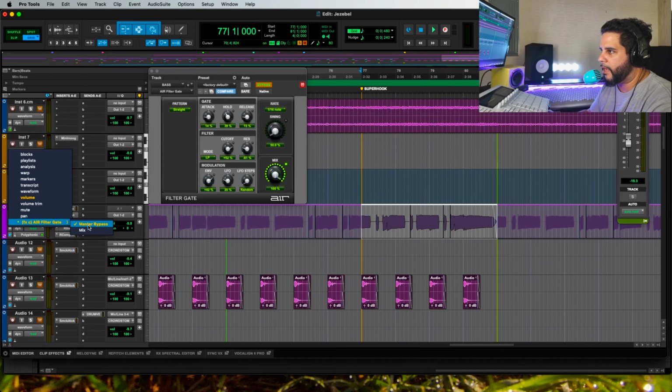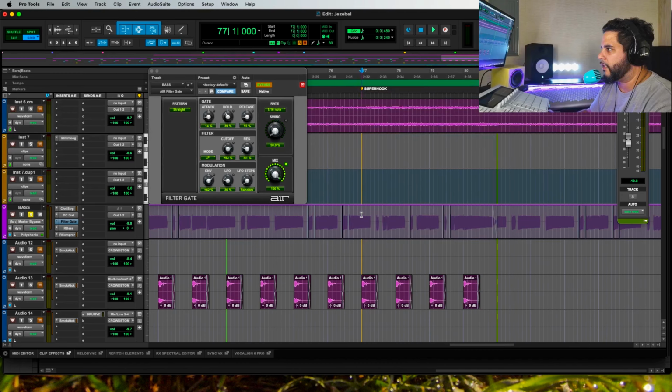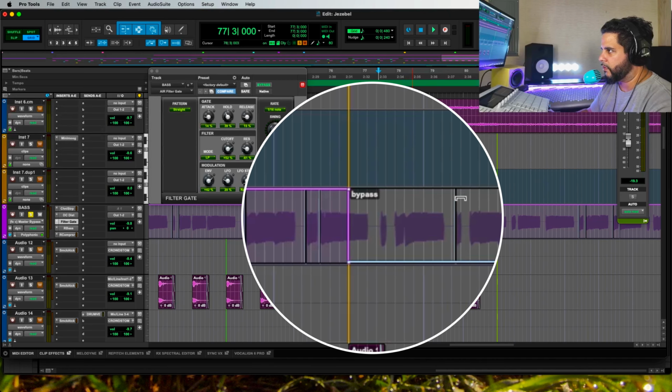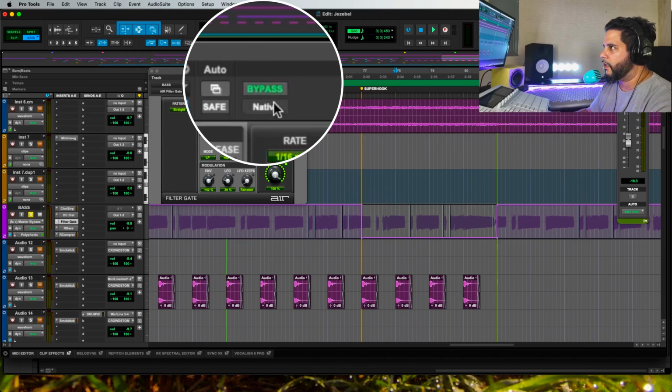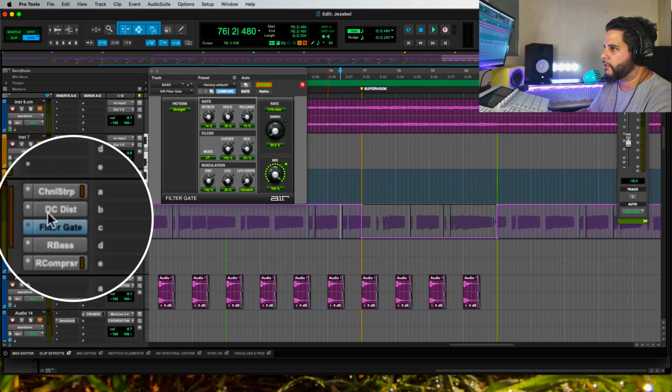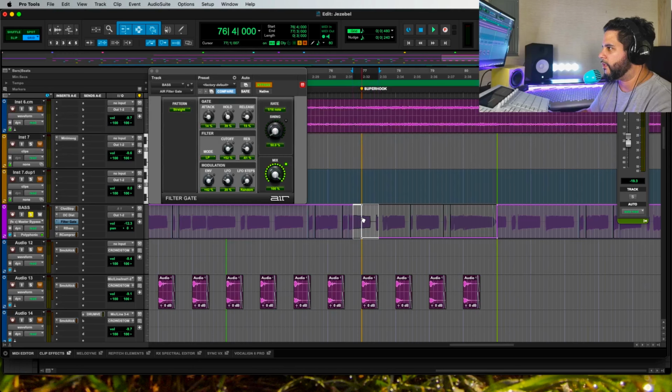So I'm on the master bypass. Basically, master bypass is simple. You either turn it on or you turn it off, right? Or turn it on right here, you'll notice this little region. It'll tell you at the top left if it's on or off, right? And you can also click in here and you should see if this is green, it's good. If it's orange, it's bypass. You can also see the plugin is bypassed. So it's going to activate once it hits this bar, and it'll be normal.